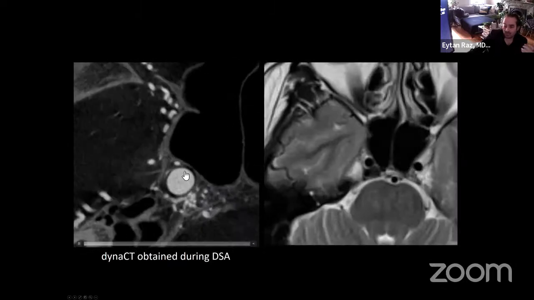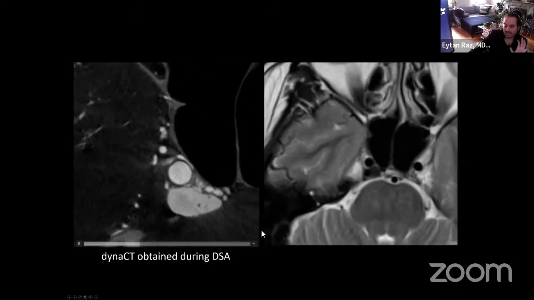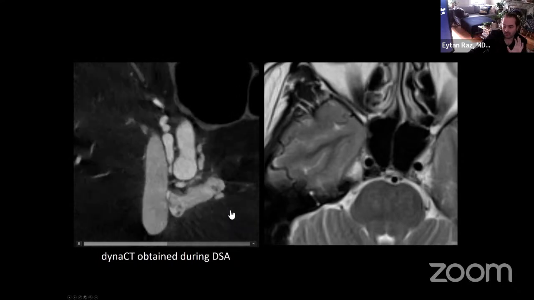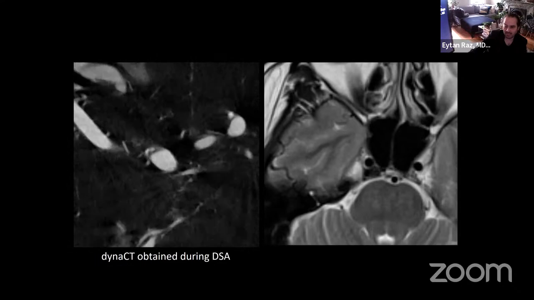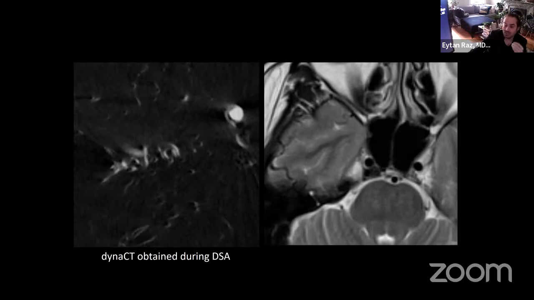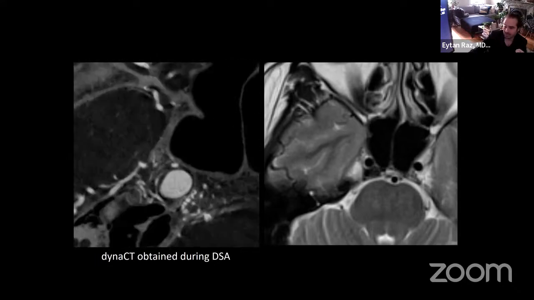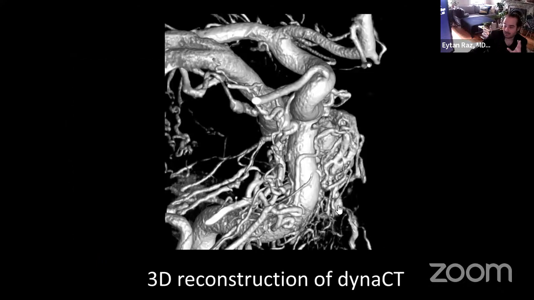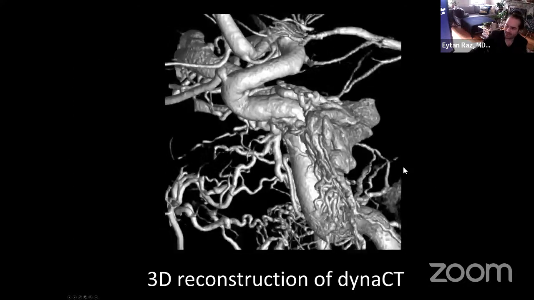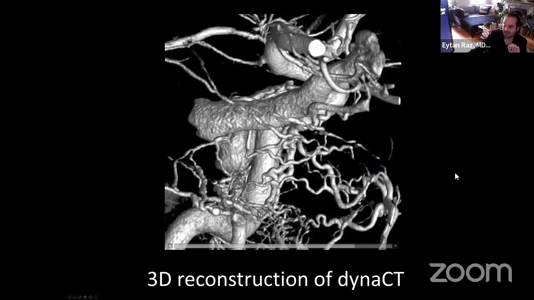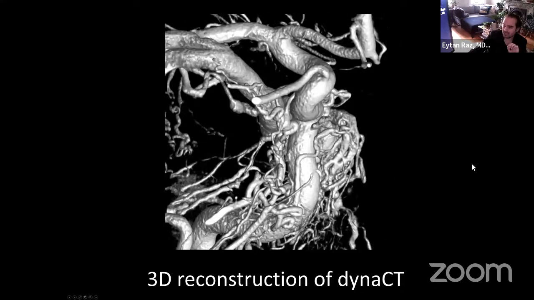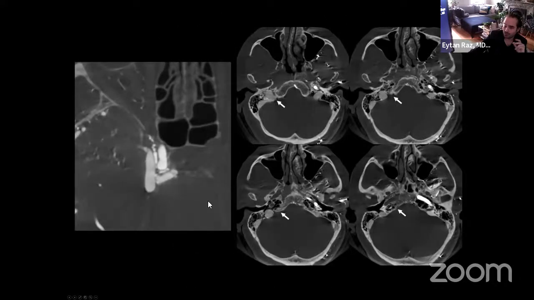Now, when it comes for angiography, we do a DynaCT. And this is the sort of imaging that you can get, certainly beautiful images, but I want to express the fact that this is more than just beautiful imaging. It can really give you hints on things, okay? This is an example of something very beautiful, very detailed, and you can work on these images and understand things better. These are 3D reconstructions of the DynaCT obtained with contrast, obviously.